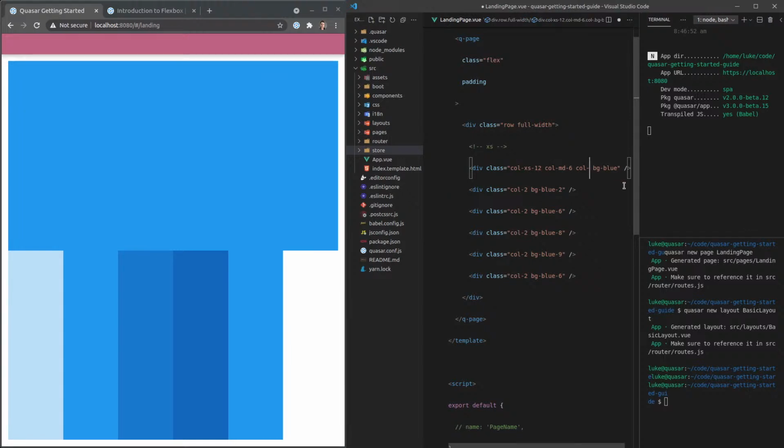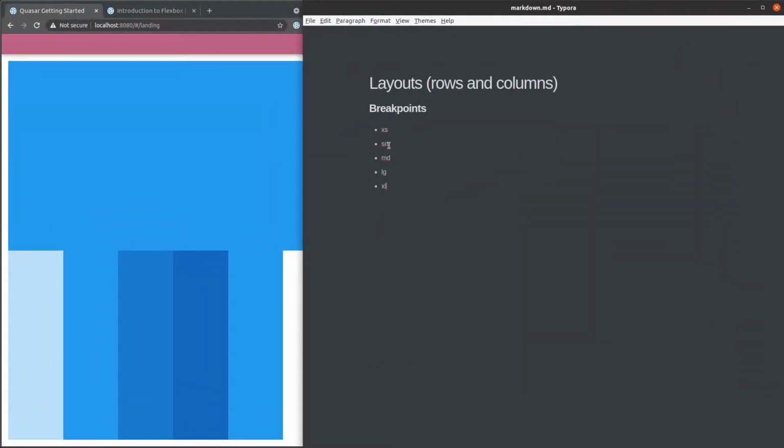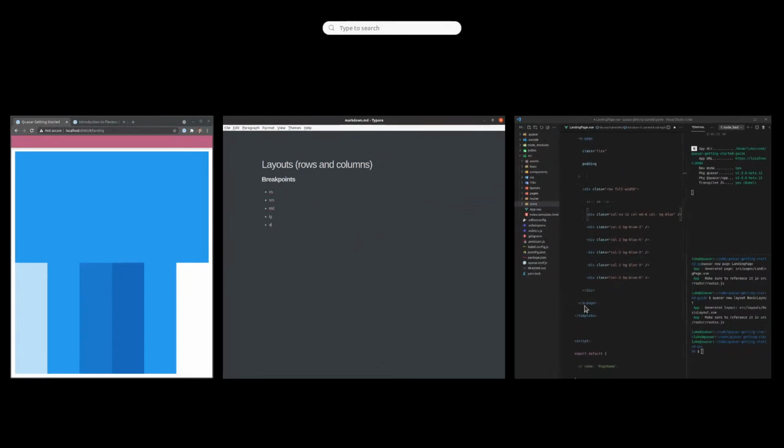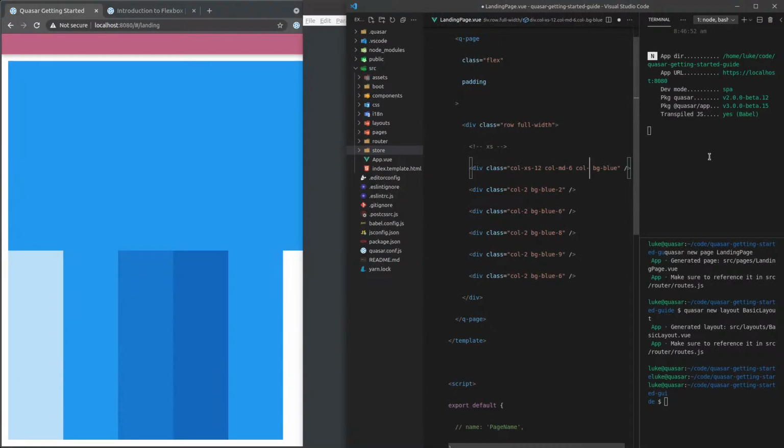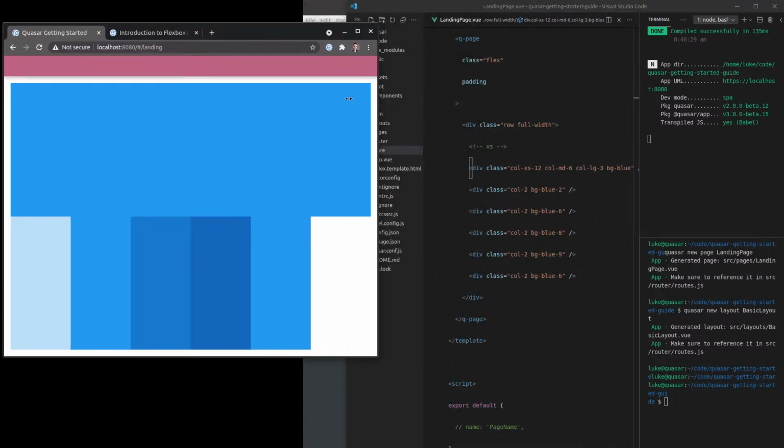And then we can go further, of course, by using those other breakpoints we talked about, which are medium, large, and extra large. So let's have a look at large now. If it's greater than large, then maybe it's going to take up even less room, like 3. So I might need to take this out of the flow there. And now have a look here.